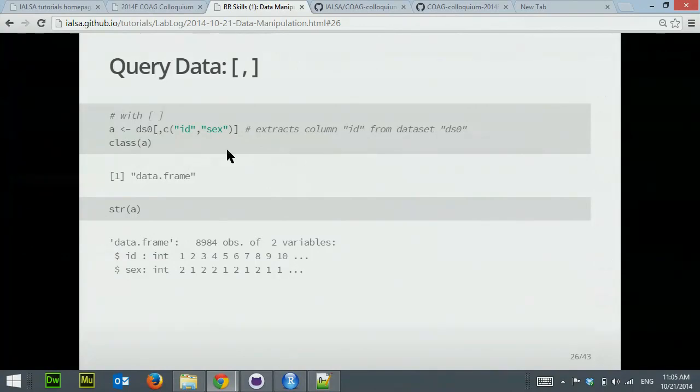That's the first argument, the conditions for rows. And the second argument, the condition for columns, says ID and sex. Basically, select only columns ID and sex. Okay, so only those two. And this is what this function demonstrates.